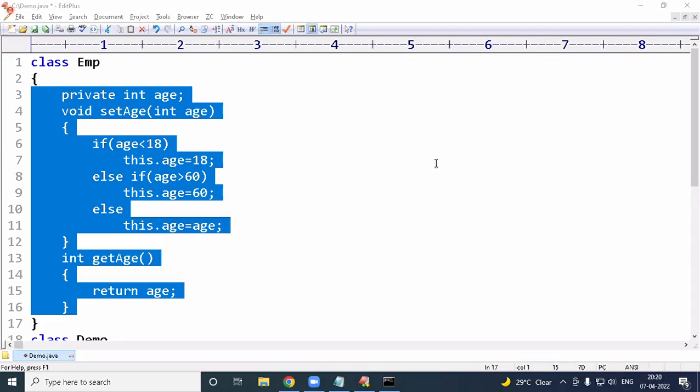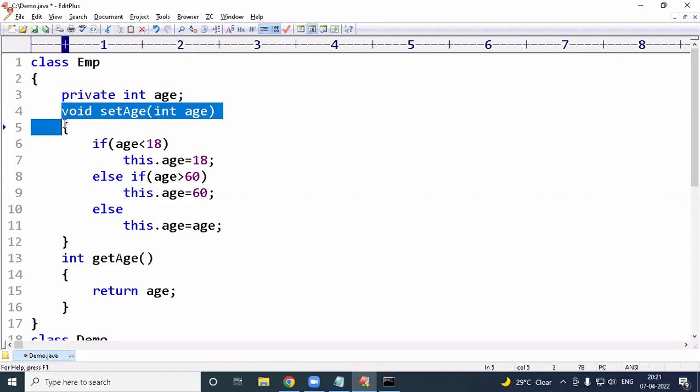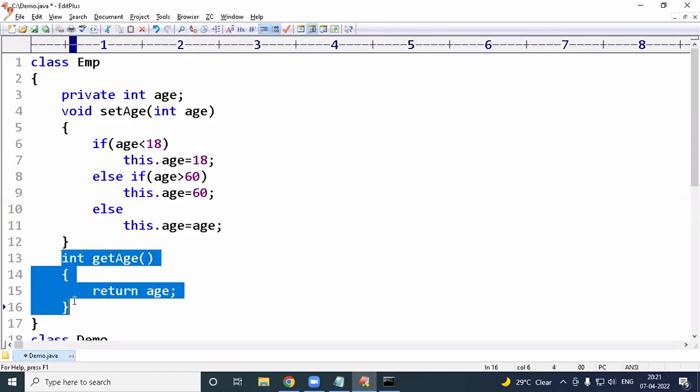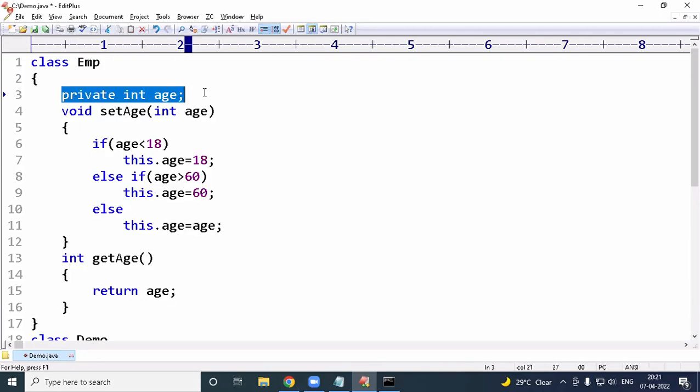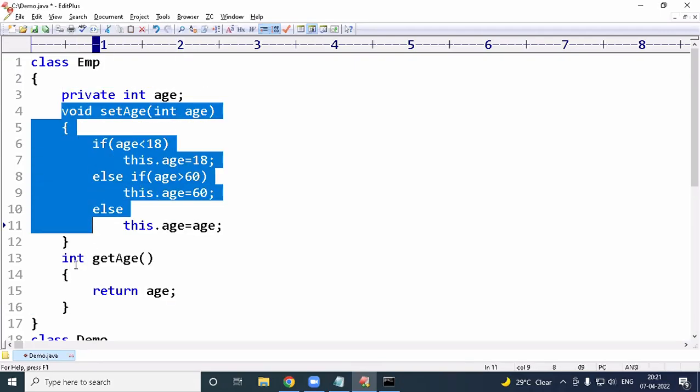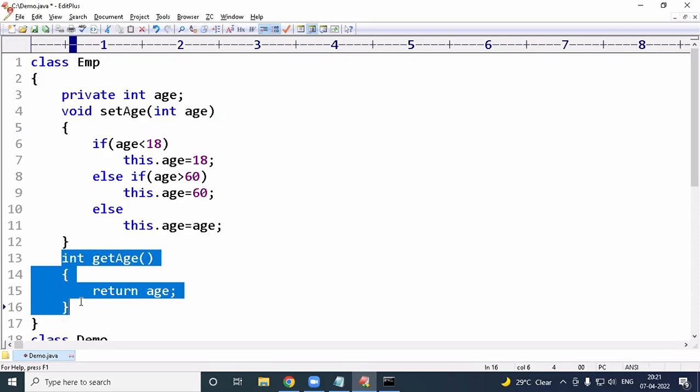That's what binding does. This is one cap, this is one more cap, and in between is the medicine. Binding done. Now this boundary will allow only 18 to 60, fixed. You cannot change it, the boundary is there. Like the medicine, with one cap and one more cap, binding is done.